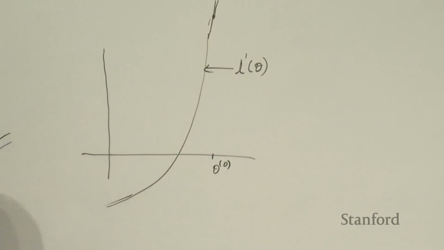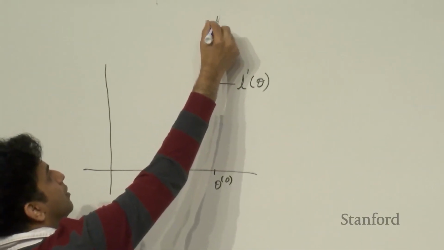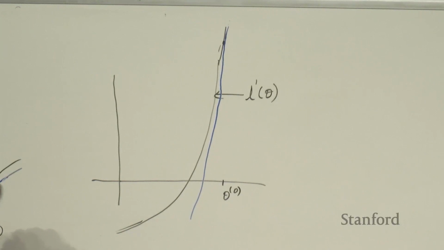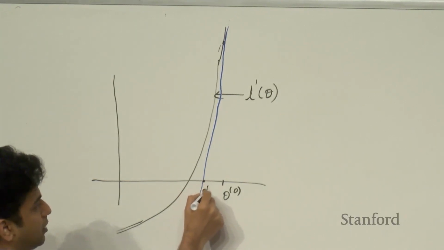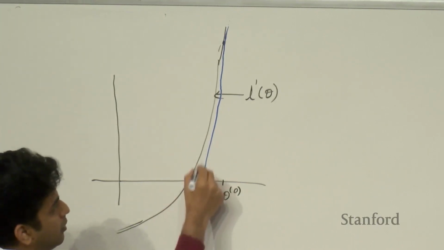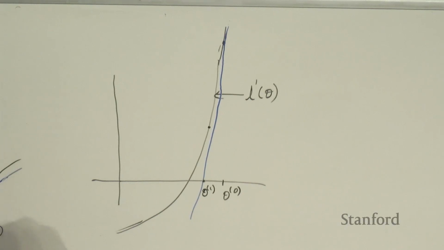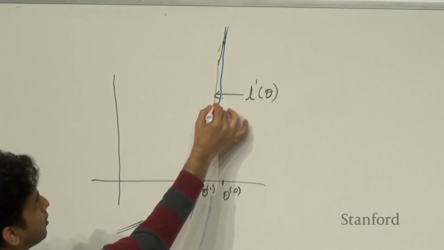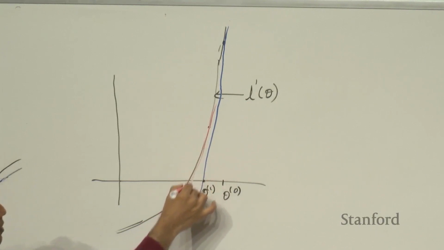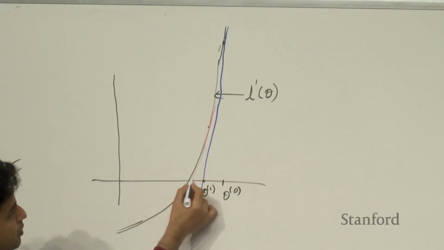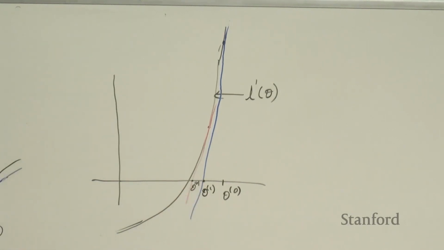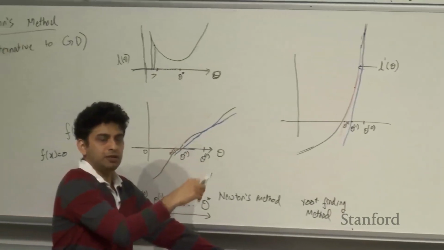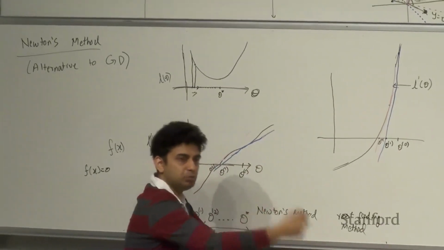and here I'm going to use a different color. So the blue line is the first linear approximation, right? And this is going to be theta 1. And similarly, this is L prime of theta 1, and construct yet another linear approximation at the new point. The place where the second one crosses will be theta 2. Okay, does that make sense? At every point, construct a linear approximation, solve for the linear approximation, and the solution is the next location for our theta. That's where we move to.